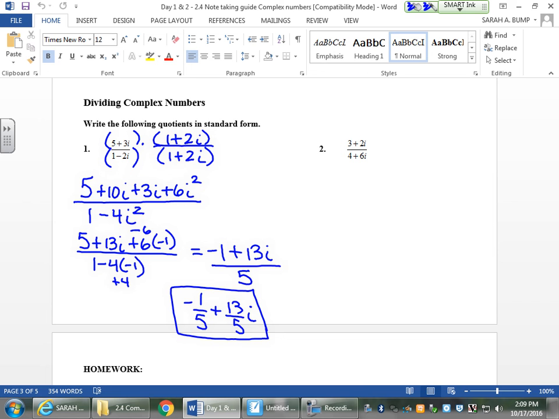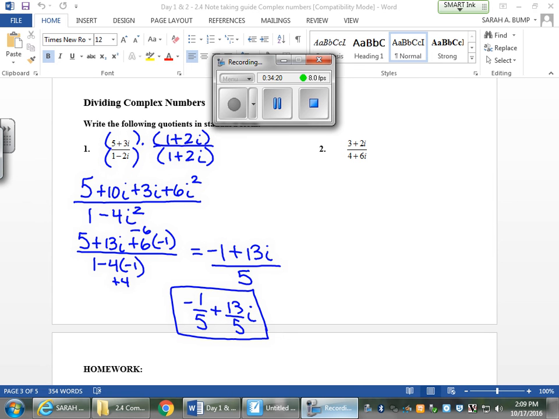I'm going to have you guys hit pause and see if you can try the second one on your own, and then check with my answer before starting the homework. I'm just going to hit pause real quick on my screen because the bell's about to ring and I don't want the bell to interrupt. So I'll be back in.